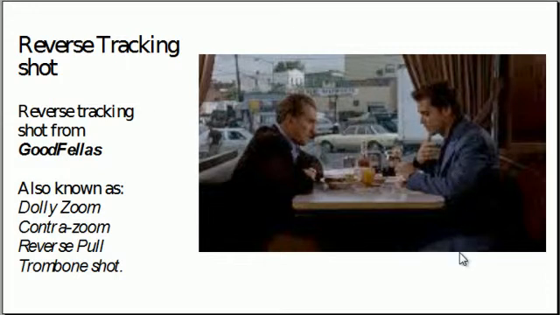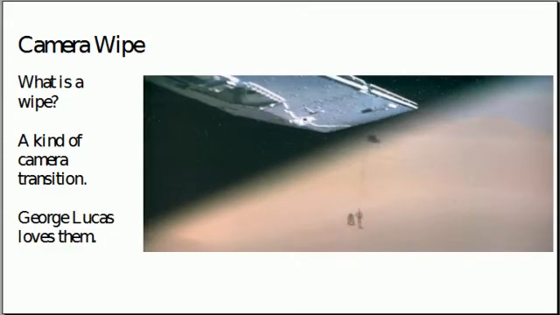And basically the way it's done is the camera is actually moving towards the characters, but zooming away from them. So the dolly and the zoom are opposing each other. In other words, you're dollying towards the characters but zooming away from them, or you're dollying away from them and zooming towards them. I can't remember. But the effect is to leave these two characters static and to dramatically change the background. So that's a famous shot often used in filmmaking now.